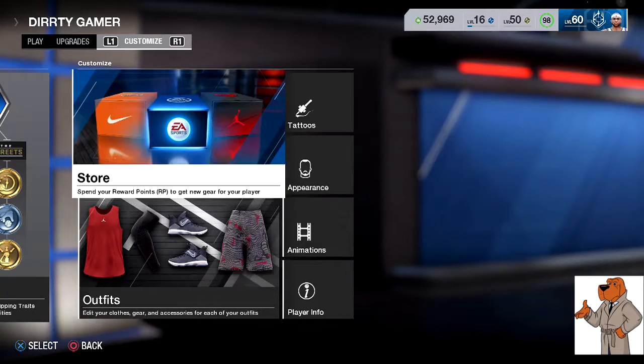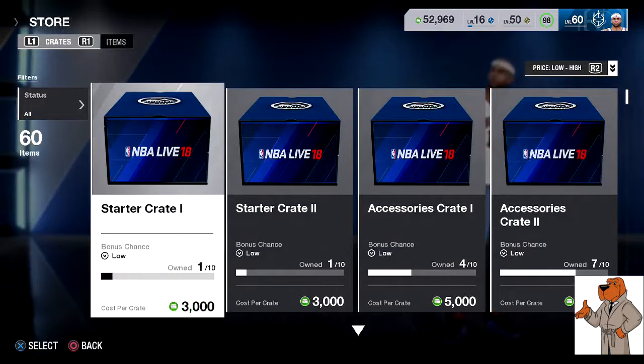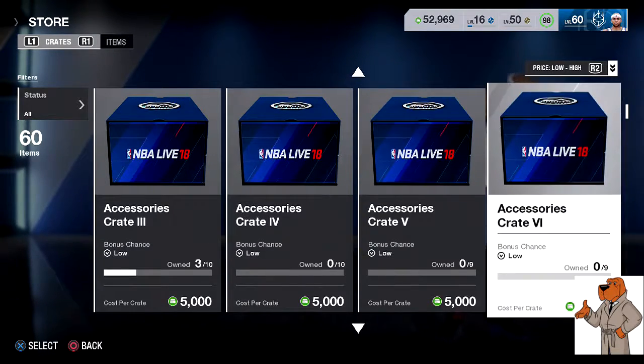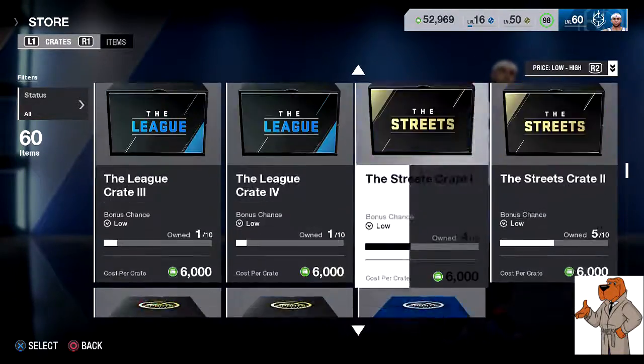And for your player, right here, there's also a store. You spend your reward points to get new gear for your player. And just to let you know, there's a form of currency here for your loot crates, but unlike NBA 2K18, where it's kind of pay to win, these crates are cosmetic only and are only obtainable through gameplay. There is no real money to buy these crates.